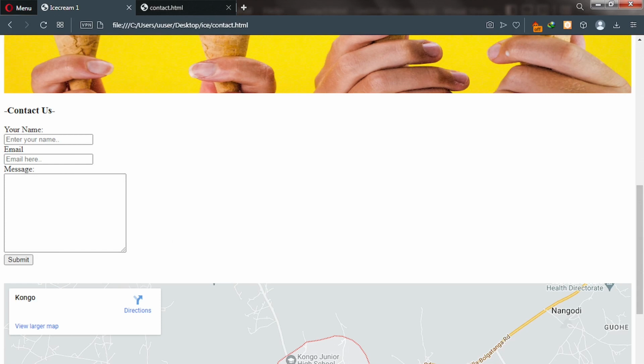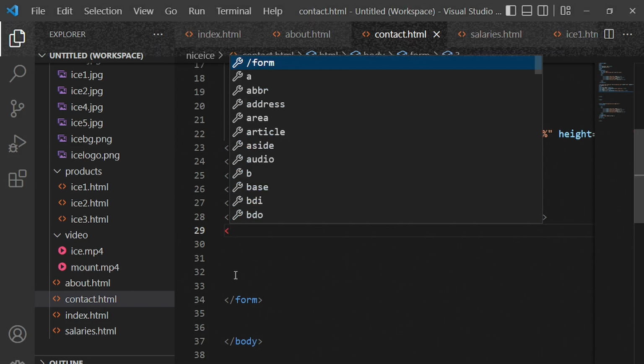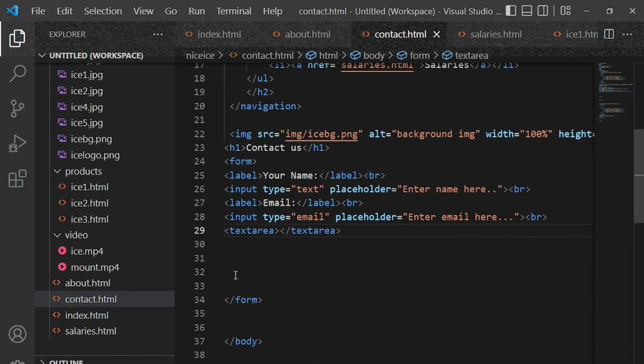So we go back to our code editor, and there's a special tag for that particular text field, or text box, and we call it textarea, and then you can close it. You can enter text here as your placeholder.